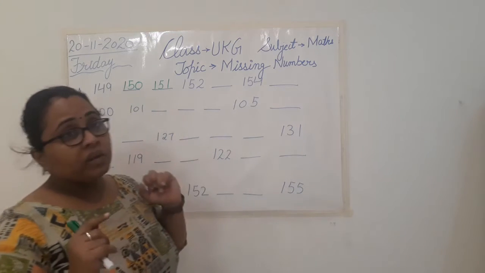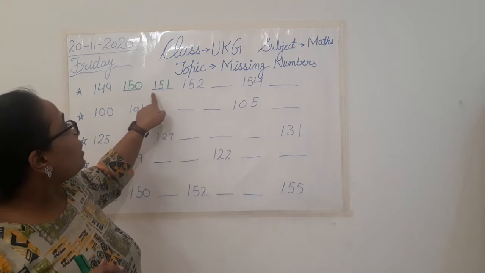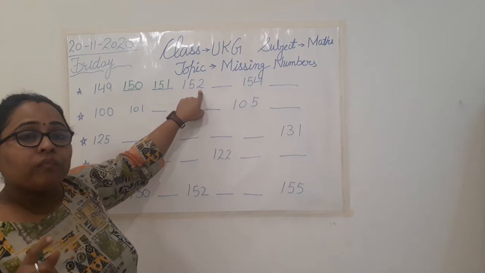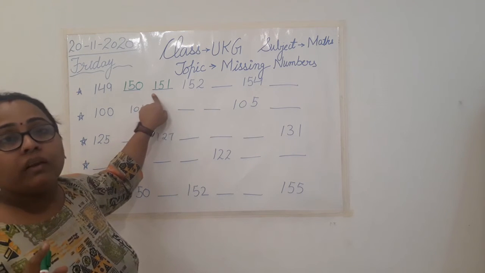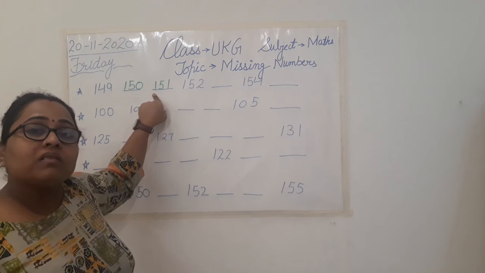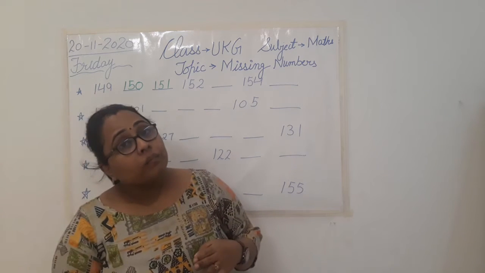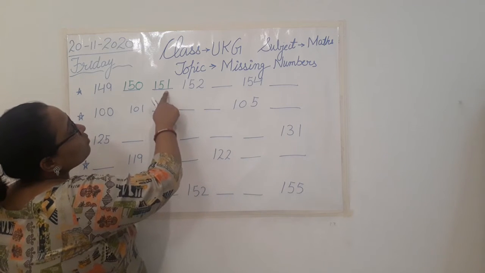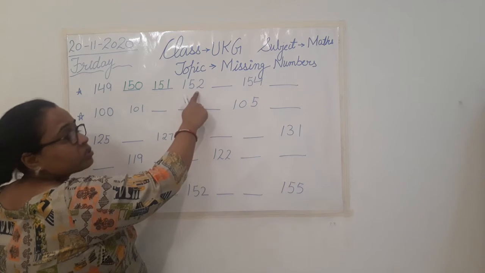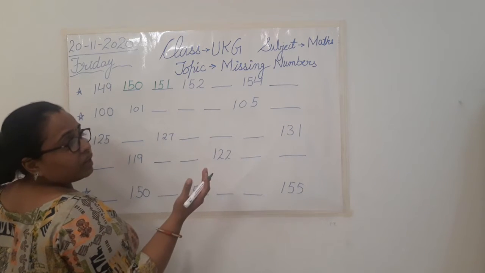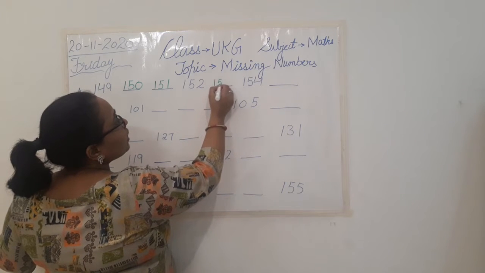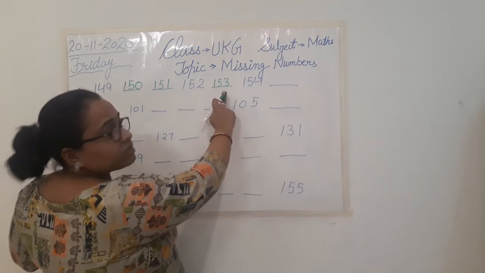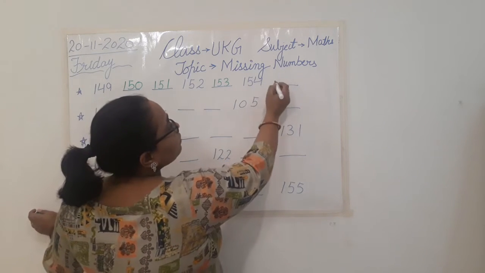Clear? अब उससे एक और benefit ये होगा कि जो numbers बीच में दिए हैं, see 151. So what comes after that? 152. तो वही लिखा है. That means you have written your numbers correct here. Is that clear? So maths is the subject in which आप अपना work खुद ही check भी कर सकते हो. Okay? So let's move ahead and write the next one. So after 151 we have 152, which is already there. Now tell me what will come after that? 153. So after that we have 154. That means our answer is correct. And what comes next to that?